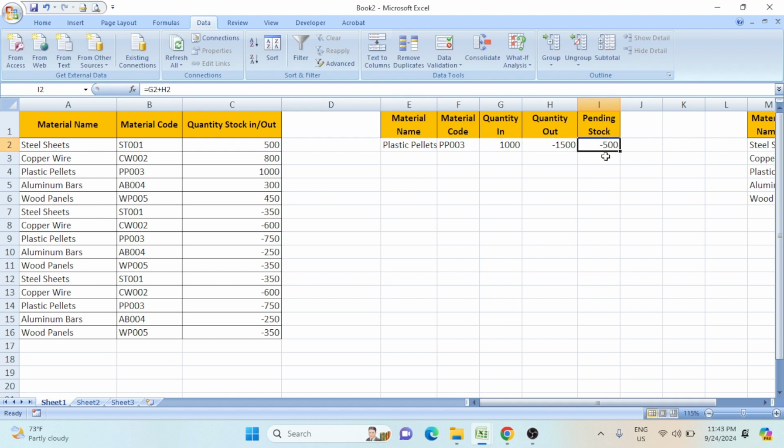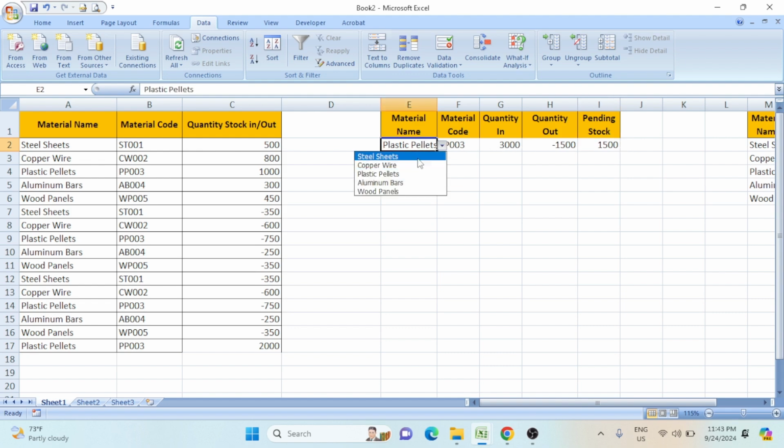The pending stock is showing credit because I think some quantity has come in that had not been recorded here. Since it is not recorded, it shows inventory 1000, whereas 1500 has gone out. Maybe the inventory which came in was not recorded by the people. So we'll go and record it again here, with this same material code. We'll add it as 2000. That has come, and people didn't record it. Once you do, now you can see it has become positive. Inventory cannot be negative here. Pending stock cannot be negative unless you have not recorded the quantity in. So now we have 1500.